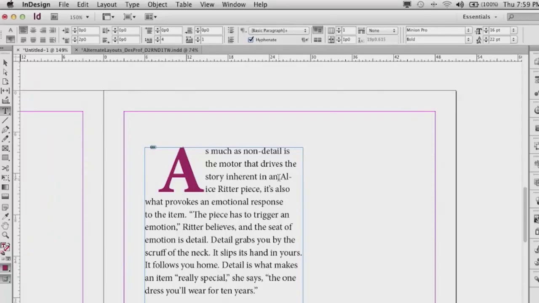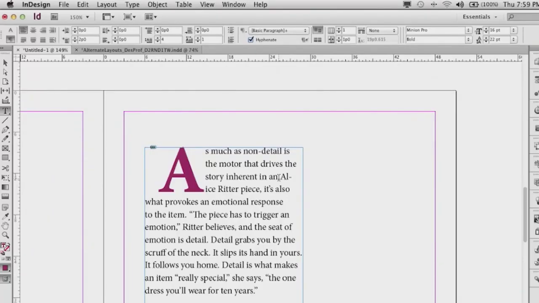So that is linked content. And linked content is not just text and graphics. Your linked content could be any InDesign elements. It could even be animations, which you know are hard to know when someone's made a change. So linked content, InDesign to InDesign, InDesign within the same document. It works either way.